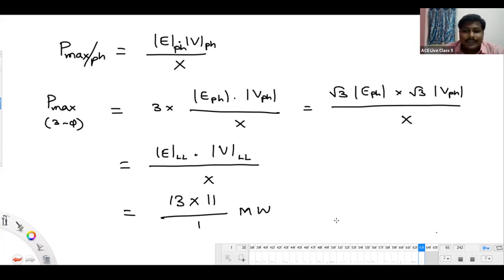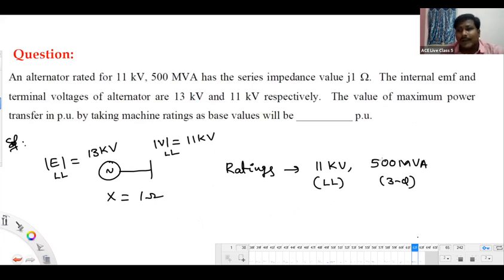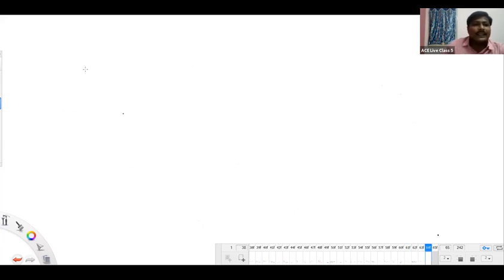It's not that reason, Dhruv and Satish. It's not the reason of 30 to 45 degrees. The reason is to have good power flow along with good stability. To maintain that, we are taking it. It's not because sine and cosine values are equal. 143 megawatts is the value of P maximum, three-phase. And how much is the per unit value of this? We have to divide with the S base. What is S base? S base is 500. So I can say P maximum value in per unit form is 143 by 500.